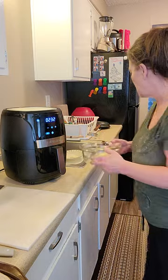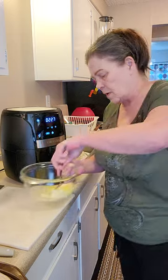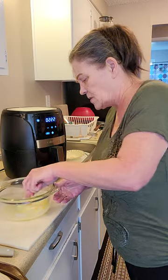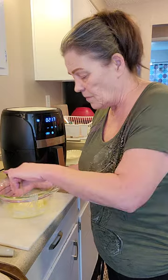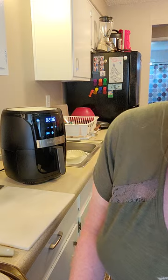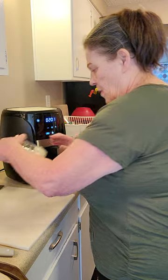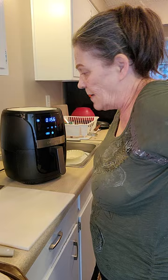Butter is nice and softened. Okay. So we're going to just mix that up a little bit and the pot will melt what's not melted. I just let it be. It'll be fine. If it's not, I'll put it back in the microwave. Alright, set that aside for now. Got the oven preheating? Is the oven preheated? Okay, yeah, it looks like the oven is preheated. So this is what we're waiting for. And I'm almost 100% sure it's going to be worth the wait.